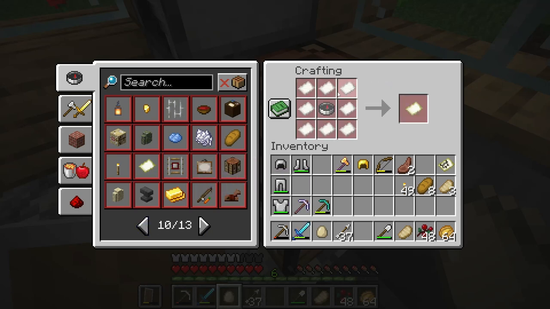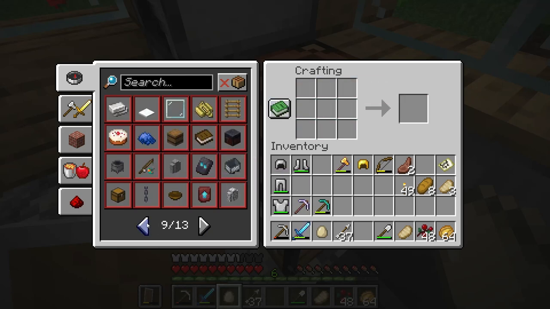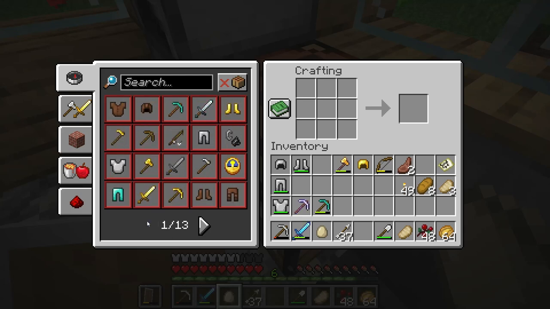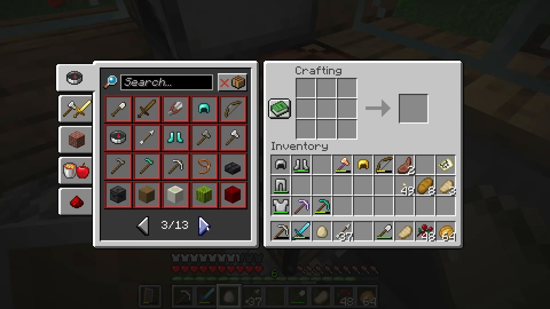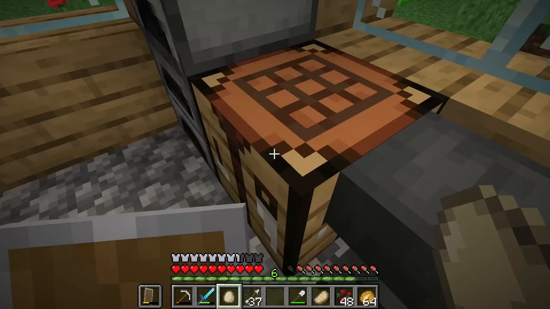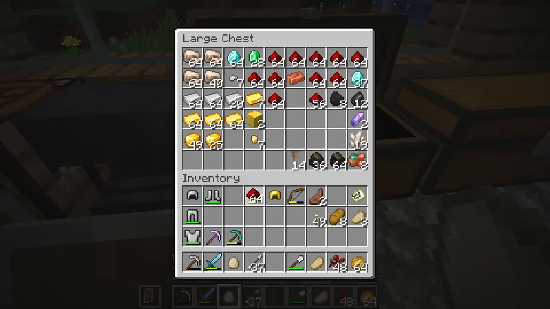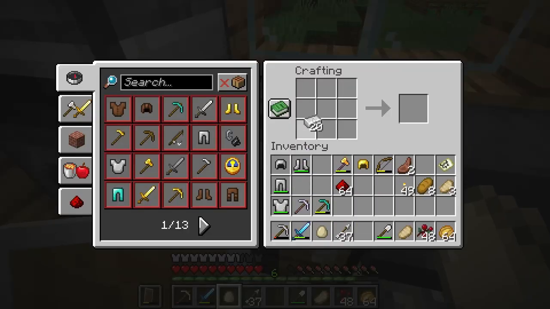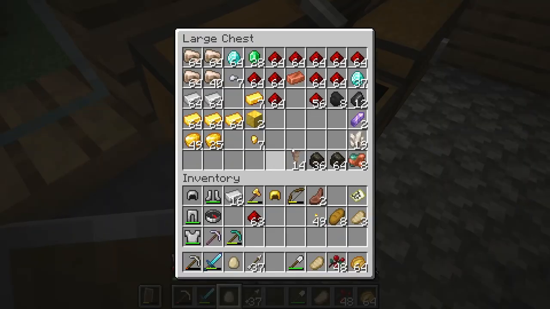So, to make the compass, I think it's a redstone in the middle and then three pieces of iron. I think. And I am 100% correct, of course. See? Getting better with this, you know. Getting better with the old Minecraft. There we go. And then one redstone dust. Beautiful. Right. I'm going to try it, folks.